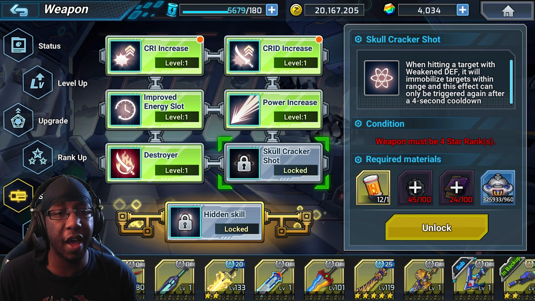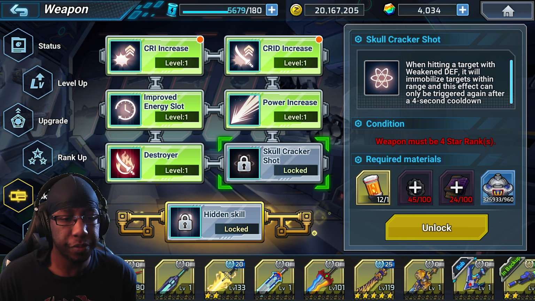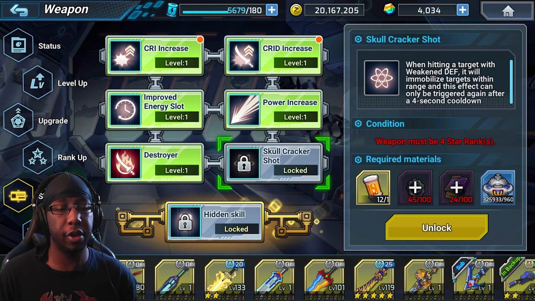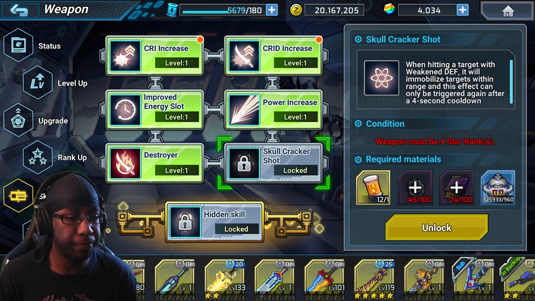And finally, we have the Skull Cracker Shot. When hitting an enemy with weakened defense, it will immobilize the targets within range, and this effect can only be triggered again after a 4-second cooldown. Now, while this weapon does have a hidden skill on the Taiwan version of the game, which is what I'm using because the hidden skill is here, I won't be covering it right now just because it's not available in the global version of the game.